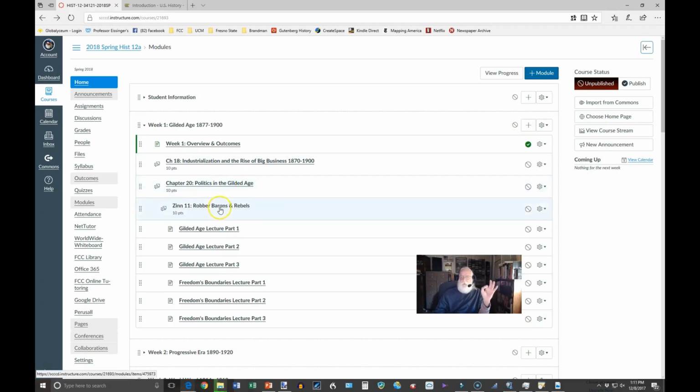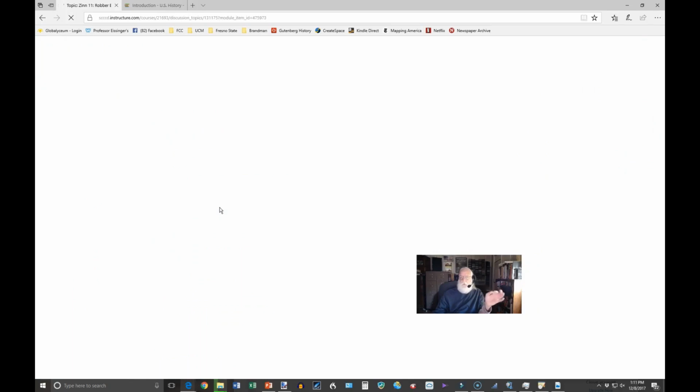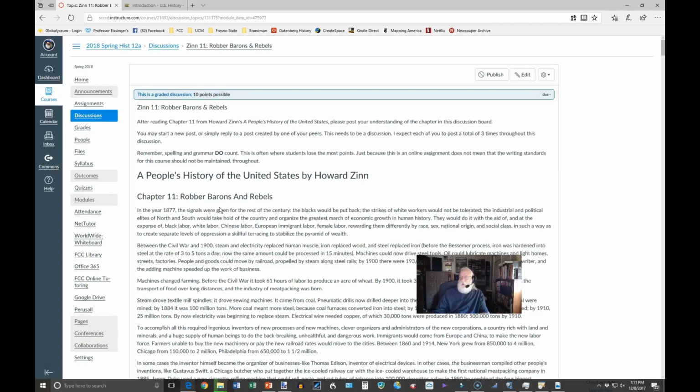And then here is the first chapter that you're going to be required to read in Zinn's A People's History of the United States. And this, like I said, is a little bit different because I was able to actually embed the chapter text in here in Canvas. So we open that up, and you're going to panic when it first opens up because the entire chapter is on a single page. And so it looks like there's a lot here. Well, it's a book chapter. It's anywhere between 10 and 20 pages. It just looks daunting when it's on the screen here.